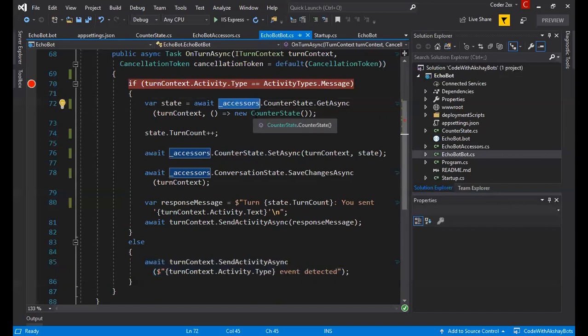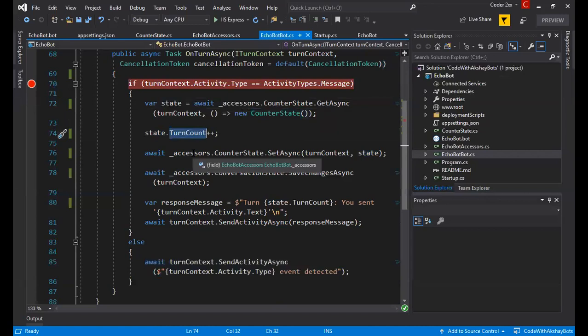For now, just understand that we are saving the counter state, that is the count of messages, inside the CounterState class. When we retrieve this counter state, it is stored in the local variable state, and the TurnCount variable inside that state is incremented by 1 so that the message count increases.